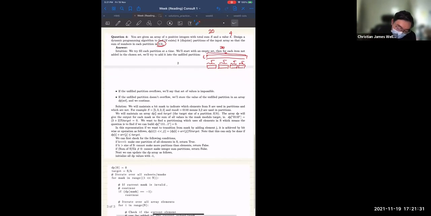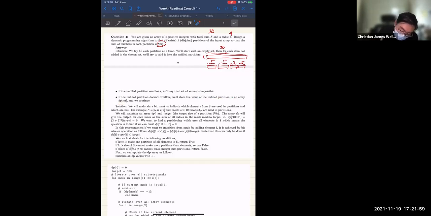If the unfilled partition overflows, we say that the set of values is impossible. If it's impossible, it means one of them must have overflowed, because if everything fits nicely, then we can divide. We'll store the value of the unfilled partition in an array DP, and we continue.